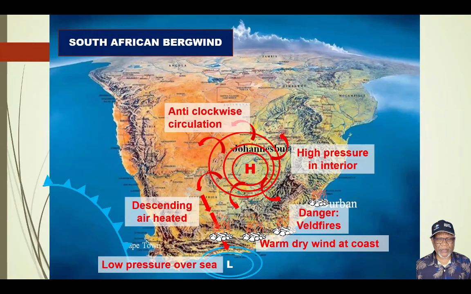The other one, winds are also associated with veld fires because the air is heating adiabatically and there is friction between the surface and the dry winds that results in veld fires, and therefore they can also destroy vegetation like that. But the destruction is the same, though it is because of different factors. The other one is because of water. The other one is because of wind and fire.